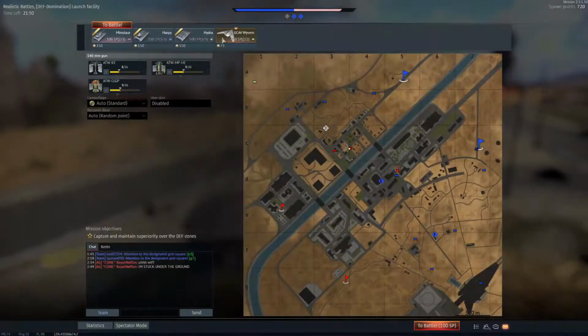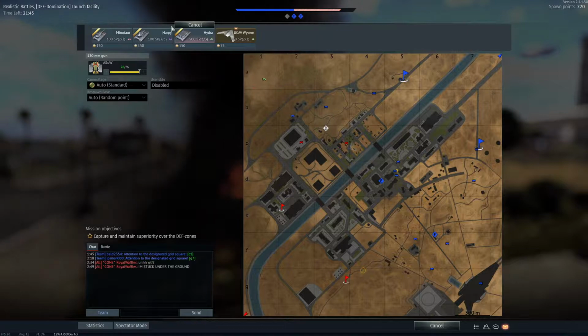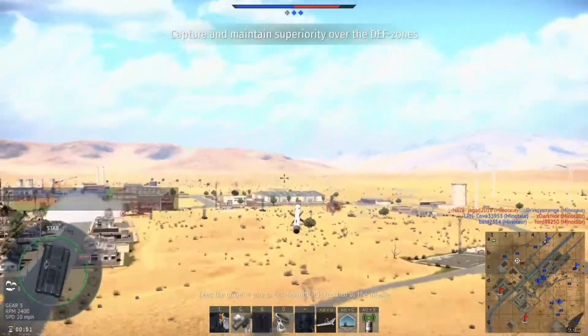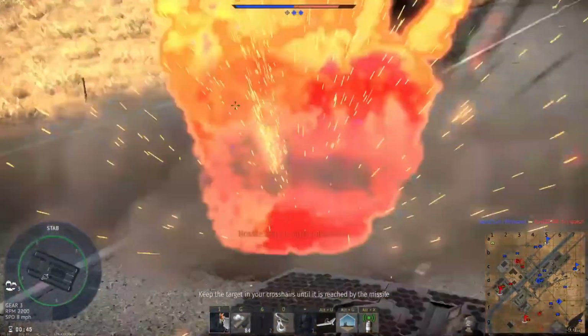So let's go ahead. We've got access to the Wyvern and the Hydra. Actually, the Hydra is a little bit more expensive, so let's bring out the Hydra. This Hydra is pretty tricky to use effectively, I find. But basically, its standard fire mode is those missiles.